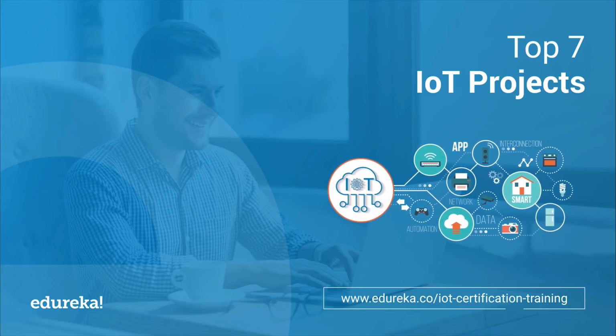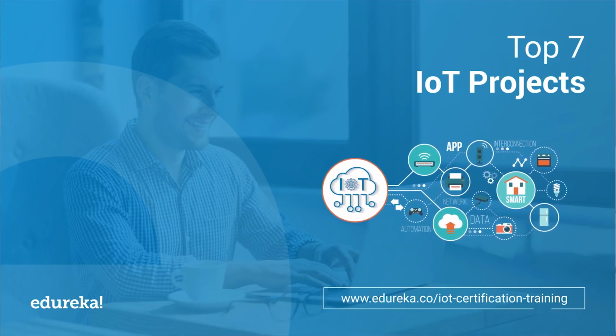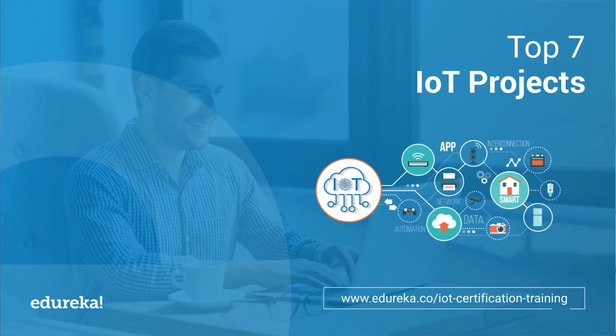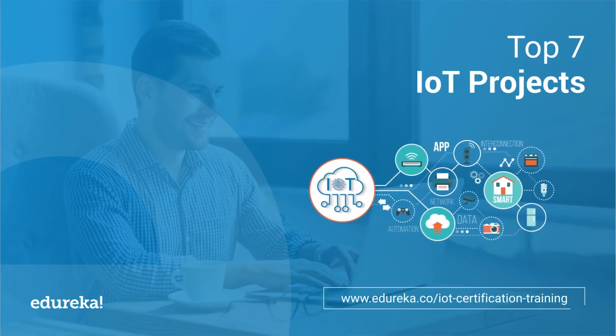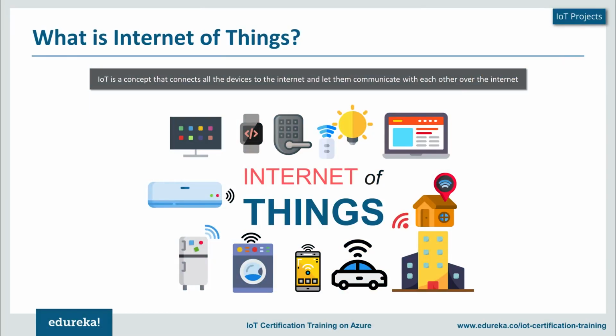understanding themselves in the Internet of Things domain. Now, before we talk about each of these projects, let me start off with a simple introduction to what is Internet of Things. Internet of Things basically is a concept or a technology which aims to connect all the devices to the Internet and help them communicate with each other using the Internet as a medium.